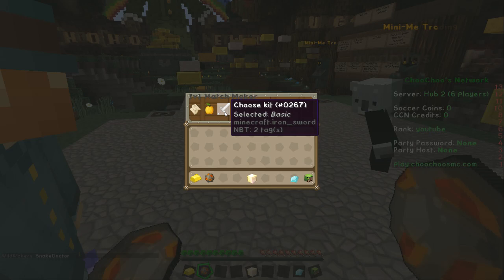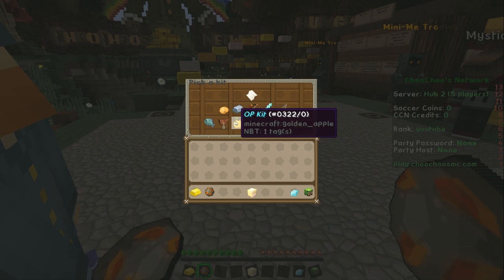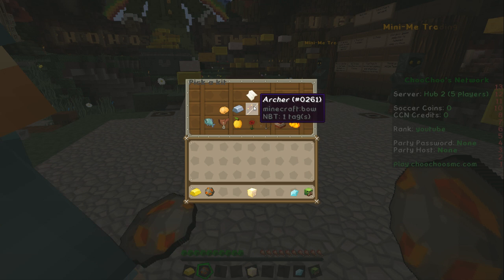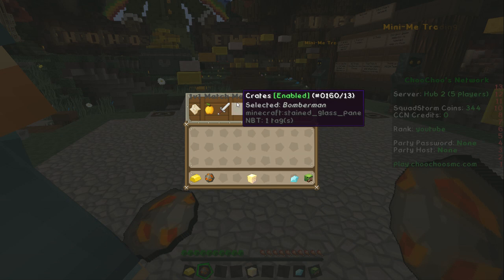Choose kit. Are you going to make a custom kit or choose a kit that's there? You've got a lot of kits here. I think we should show one of them off. Tell me what your favorite is and I'll choose that one. I like Flower Power, or Bomberman. I like Bomberman. All right, I'll go with Bomberman then. And we'll keep crates on, yeah?